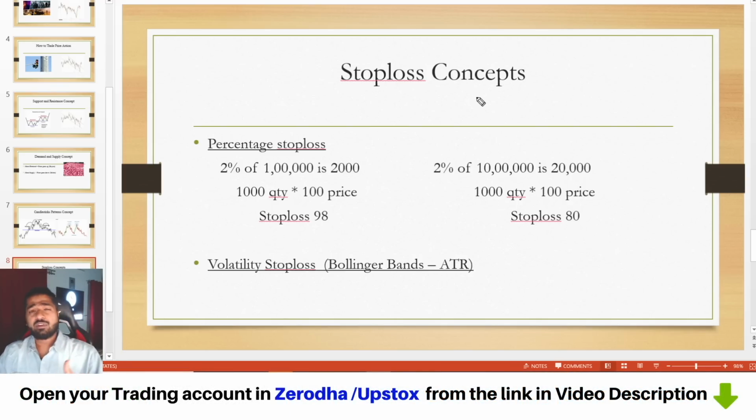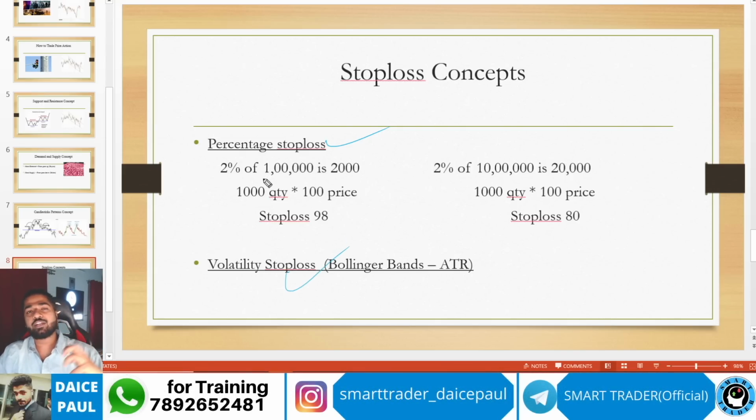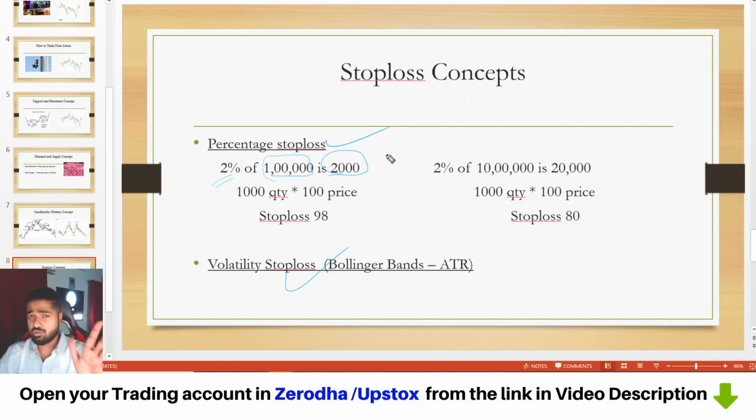In stop loss also there are different concepts which we'll be discussing later, but I'll just give an overview. There are two kinds, according to me. One is percentage stop loss and one is volatility stop loss. Percentage stop loss is nothing but, let's say a trader is ready to take 2% risk of his whole portfolio. Let's say 1 lakh is his money. He is ready to take 2% risk on each trade, that is 2000 rupees risk. If a 2000 loss comes, I will close my trade at stop loss and I will not trade for the day. Or for a single trade, I will take only so much risk because it went wrong.